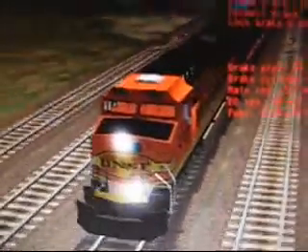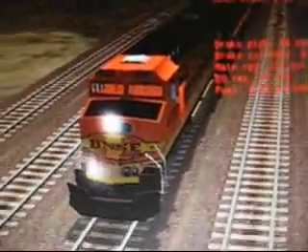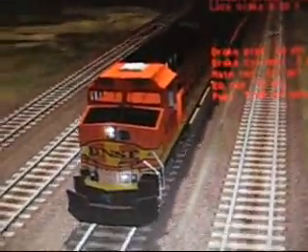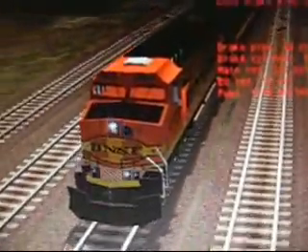Now, the cool thing about Train Simulator is you can go outside the cab, hear the horn outside and everything. And I'm going to switch my lights to dim because I'll be going over the crossing in just a minute. And I'm going right now. Okay. Now the cool thing, I can go around the locomotive, I can go anywhere, and I'm actually going to go back into the front cab right now.